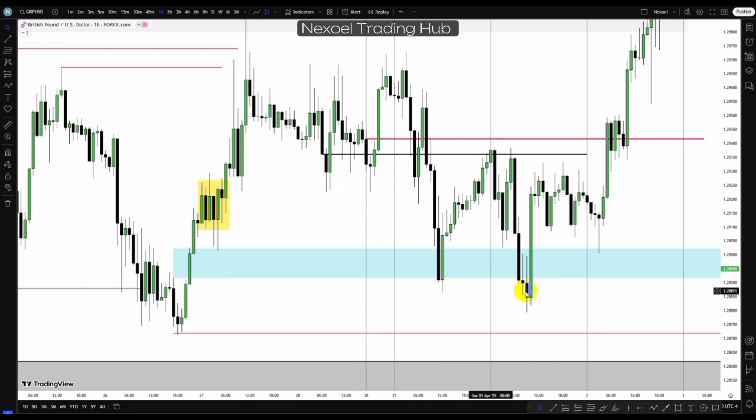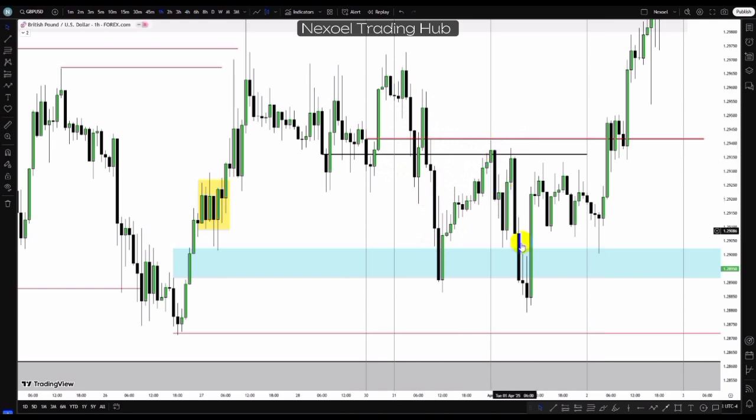Price took out this sell side liquidity, failed to take out this. Price fully mitigated the fair value gap here. And now we can see price traded with impulse above the bullish fair value gap. So price came, we had movement to the upside, price again returned to the downside, because now price has taken out the bullish order block I was making reference to. So price returned to retest that and we can see price fell. In confluence, you can see price here established a bearish order block. So price is trading below the Sunday opening price. So we can see again price return back to the upside.